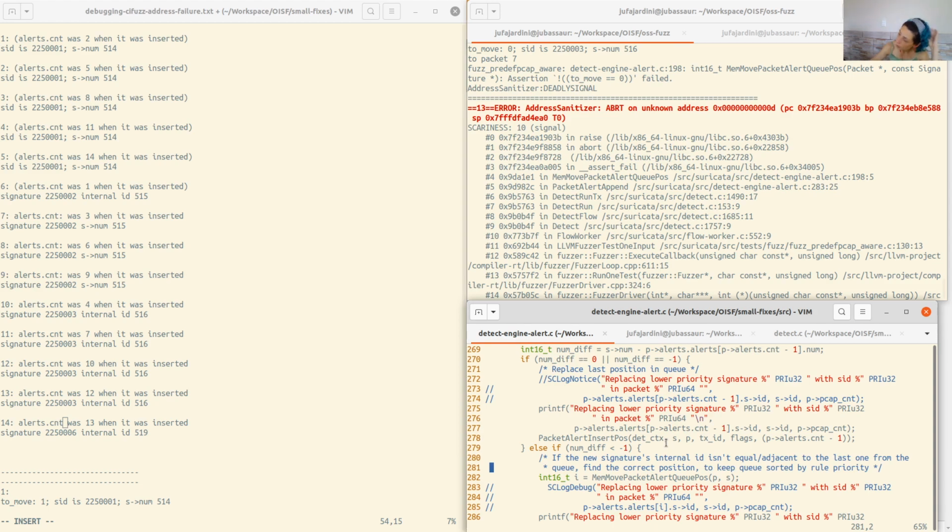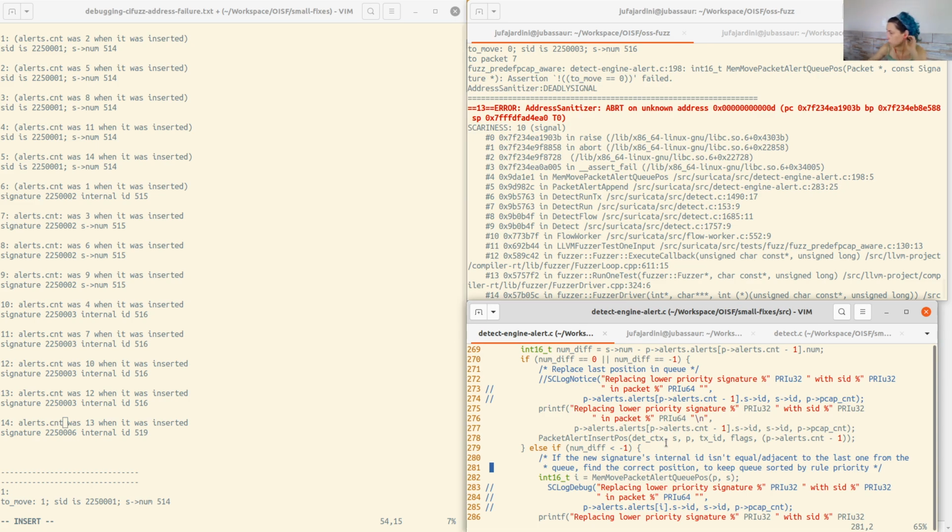But so many things going on here. So one of the things that is going on is that if we already have the signature ID, in which case, and in this case we do, we don't want it.